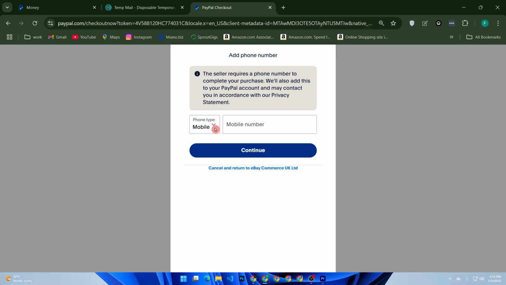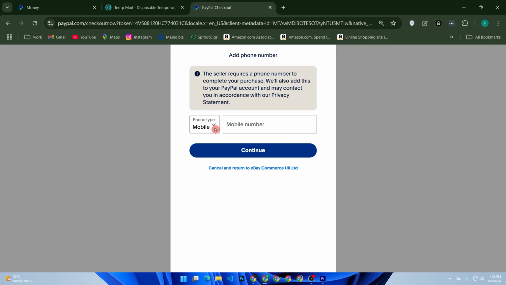Here are a few tips to keep your account safe and effective. Turn on two-factor authentication. Never share your password or verification codes. Use invoices for selling to appear more professional. Check your activity tab regularly for suspicious transactions. For business owners, you can also integrate PayPal into your website or store.